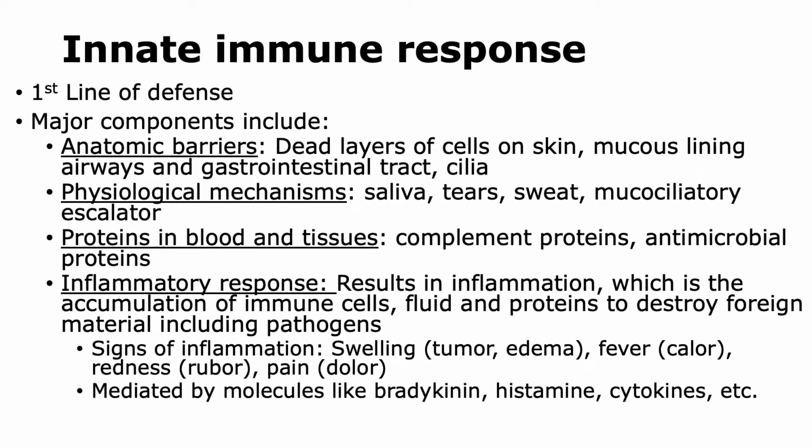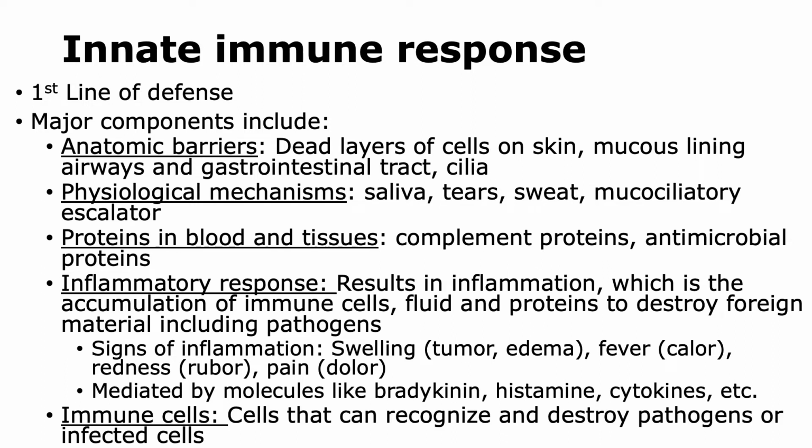An inflammatory response is a very important part of the innate immune response because it brings immune cells to the site of infection. Which brings us to the last component of the innate immune system, which are the immune cells. These are cells that can recognize and destroy pathogens or infected cells. Additionally, they can take portions of the pathogen to show to other types of immune cells.